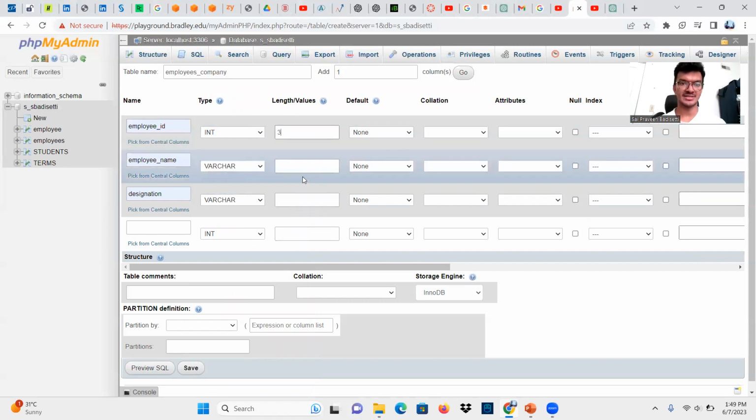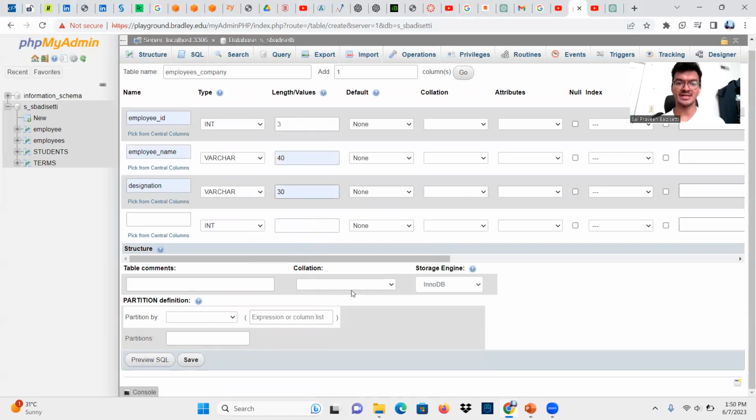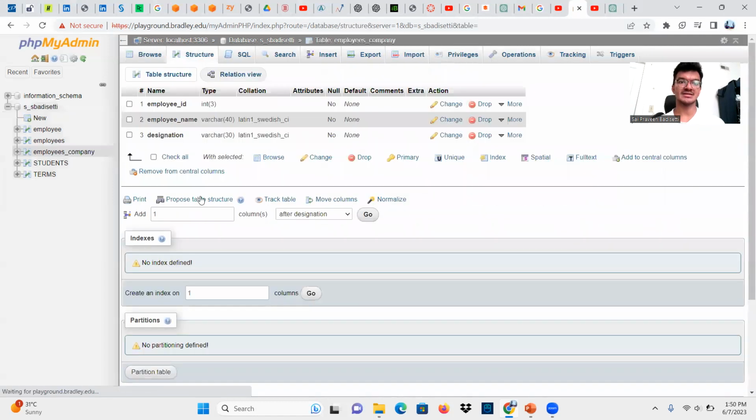Let's say 3 for the ID, and the name should be long in general, and the designation as well. Okay. Now, upon saving this, it will create the table.